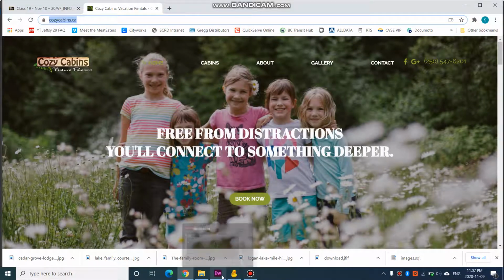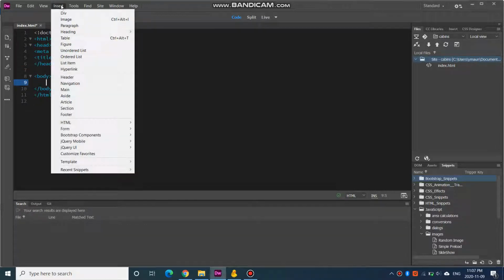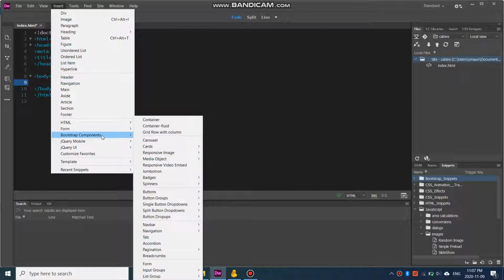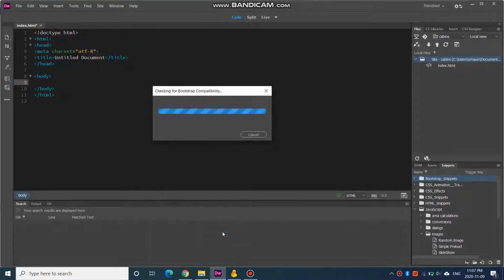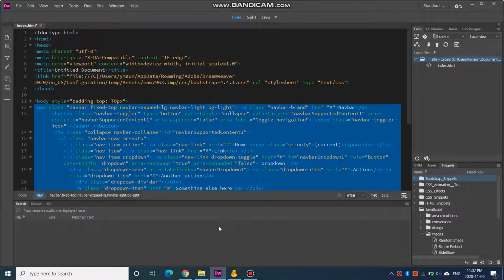All right, so let's hop over to Dreamweaver, and in here in the body, I am going to go Insert, Bootstrap Components, and I am going to begin with a navbar. Okay, so I'm going to use a navbar that is fixed to the top. There we go.